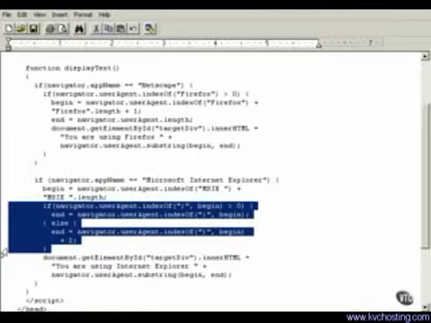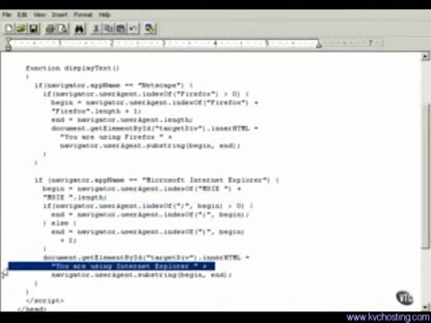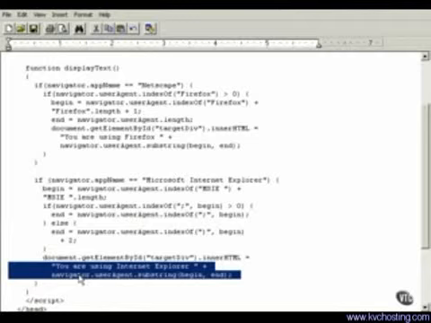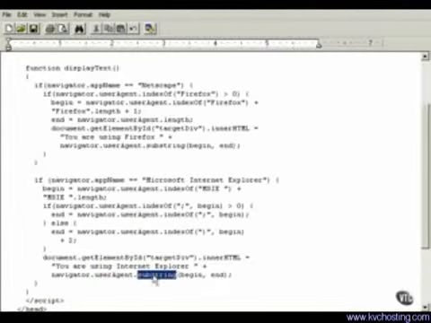It varies by version number, so you have to go through a little bit of finagling there. And finally, you're able to display the message you're using Internet Explorer, and you say navigator.userAgent substring, and you extract from beginning to end inside the substring of the user agent property the actual version number of the browser the person is working with.